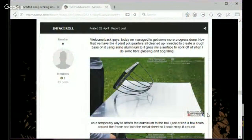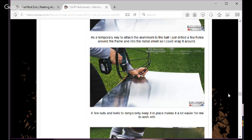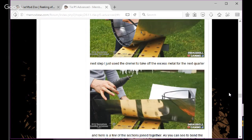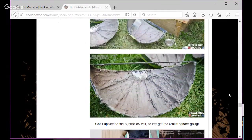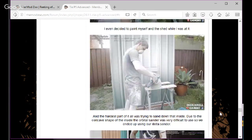It's Project TIE P5 Advanced, and this is by I'm Face Roll. At least I assume that's how you say it. It's either that or I'm Facer All. Either way, this is a mod that is using a Thermaltake P5 core, which is their wall PC, although you wouldn't really be able to tell that from this update. He's taking some wall mounting flower pots and covering them in sheet metal to make them look like metal spheres, and lots of Bondo-like things, and lots of sanding and mess.